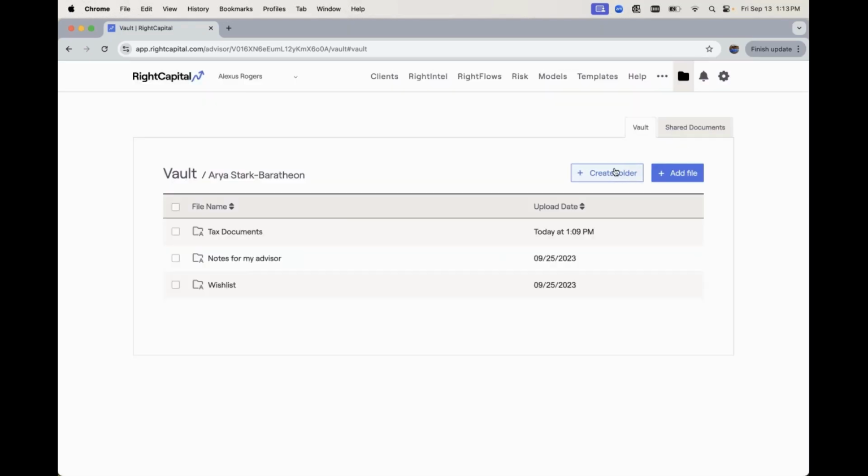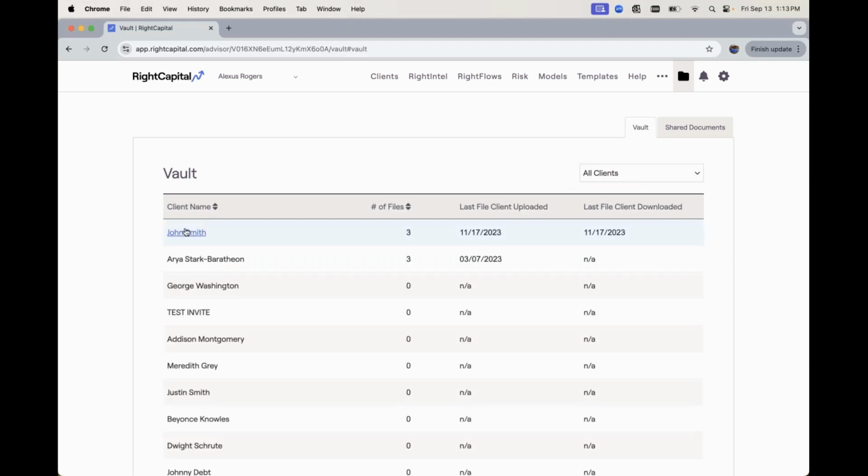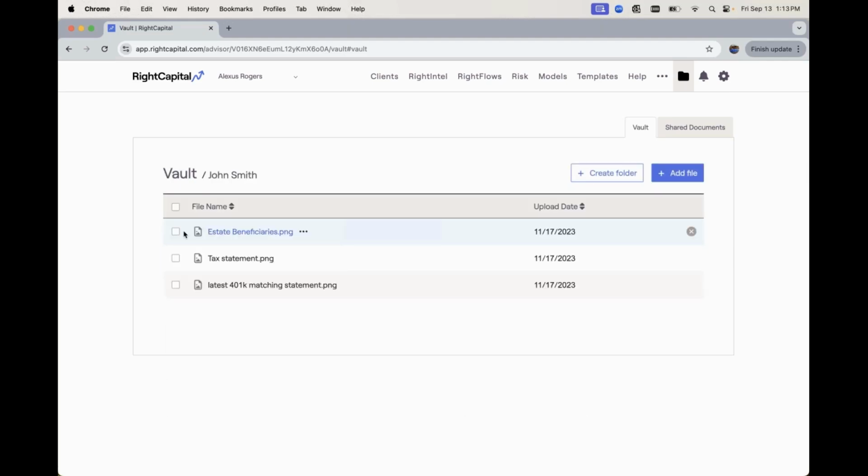And you can also create folders here as well. So you can also do any of those items you might need to manage this vault. So if you were looking to rearrange the vault a little bit or just move files into different folders, you can do so. And you can do the same thing for any of the other clients. So we don't necessarily need to open up John Smith's vault via the client plan itself. We can do so from here and manage this particular vault if needed.